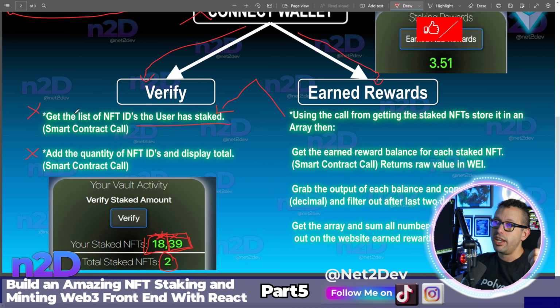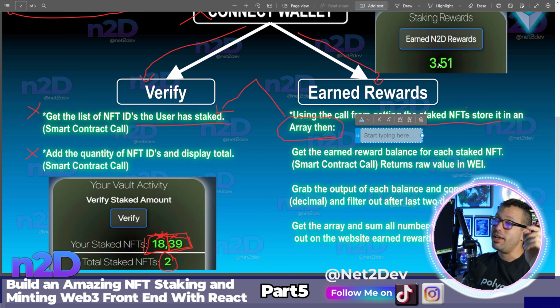So the same call that I'm using to get the list of NFTs, the NFT IDs, I need to use that same call to get the NFTs, so then I can build a JavaScript array, right? I have to build an array and add those values onto an array. So if those are the 2 NFTs that the user is holding, what I'm expecting, check this out. What I'm expecting is to have an output in React that can get this 18 and the next one is 39 contained in an array.